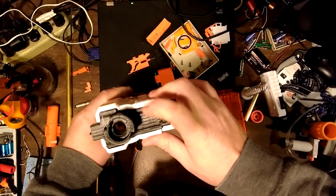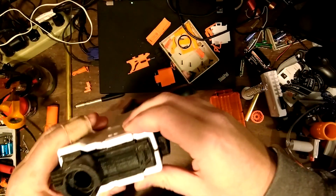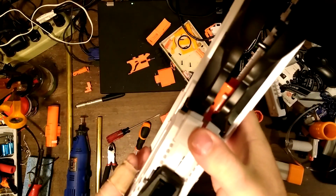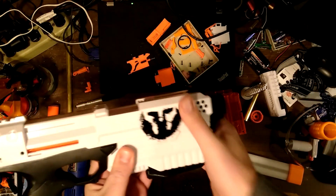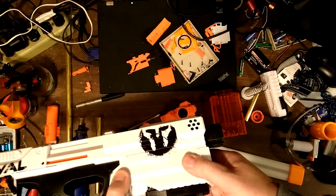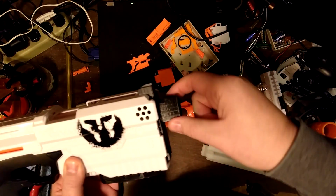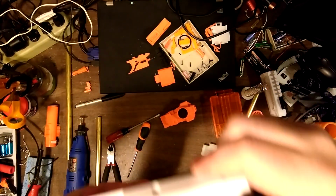So I don't know if the magwell is just slightly too big, or if my modification of the shell is inadequate, but this is not pleasing. I do wonder if maybe I should have gone with version 1 of the My Venom kit rather than version 2, because I'm not even really intending to use Talon mags, and this one has Talon. I didn't even put in the tooth for Talon mags here. But I want to say that version 1 doesn't have the N-Strike compatible barrel lug, so that's nice to have anyway.